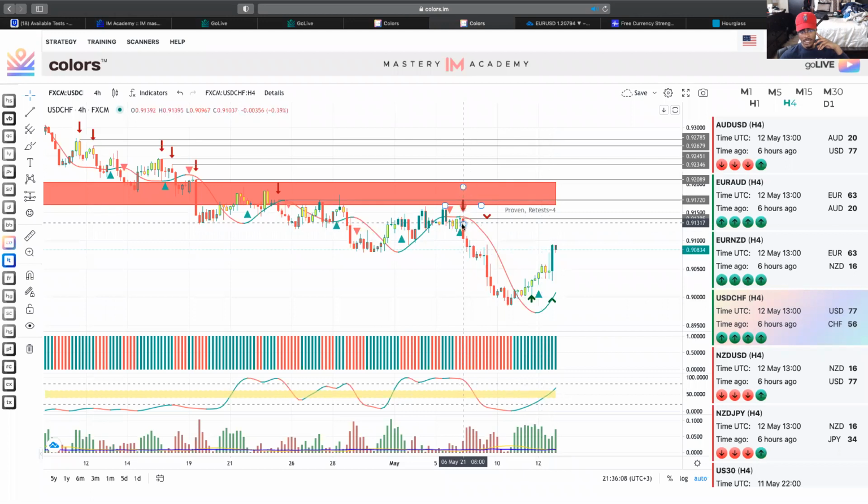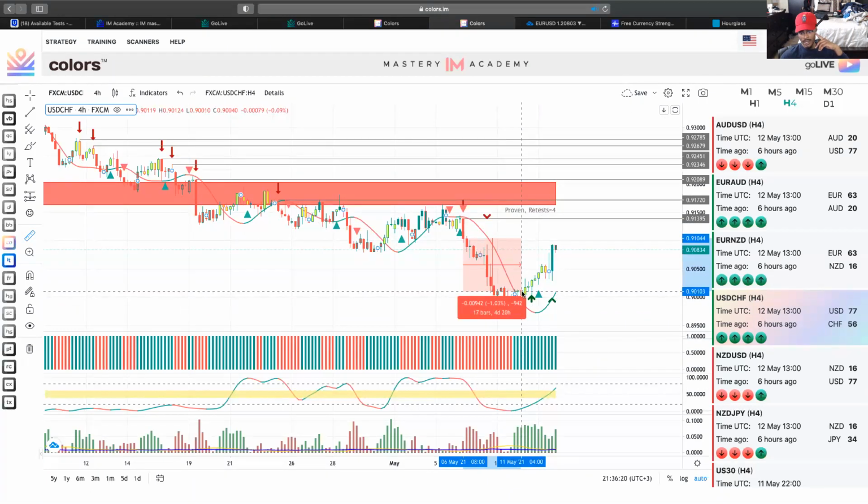So if you was in this sale right here off of this candle, say for instance, you popped off the close of this candle, you would have caught your 120 pips. As soon as you start to turn yellow right here, you could have closed out for your 95 pips, 90 pips. And that's just literally going off the colors.